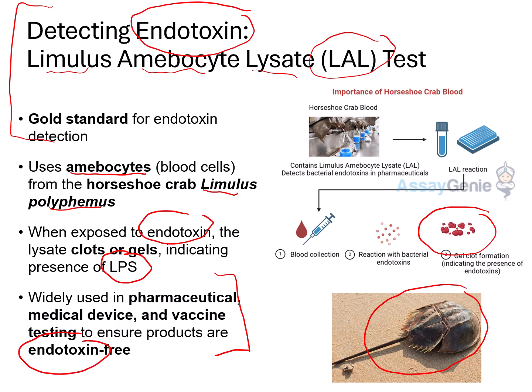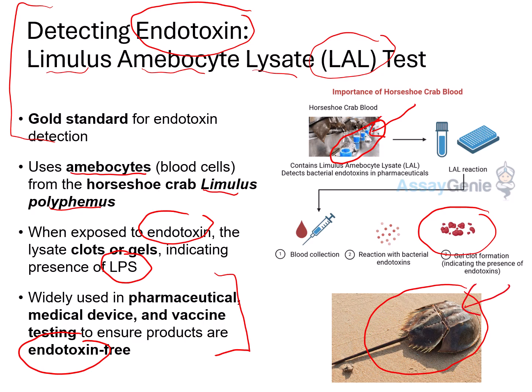So horseshoe crab blood is very interesting because you can see here it has this natural bright blue color because this blood contains hemocyanin. This is a copper-based molecule. These days, there is another alternative that's not mentioned in the book called the recombinant factor C, or RFC assay. This uses a synthetic version of the horseshoe crab clotting enzyme. It's called factor C, and it's able to detect endotoxin without using this animal source.